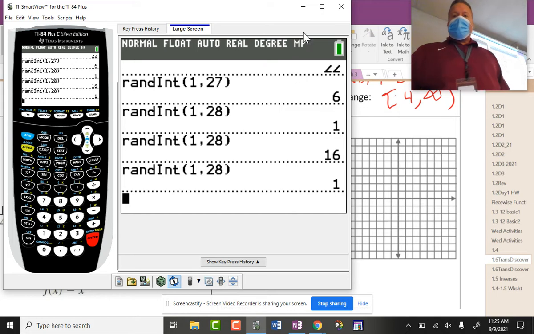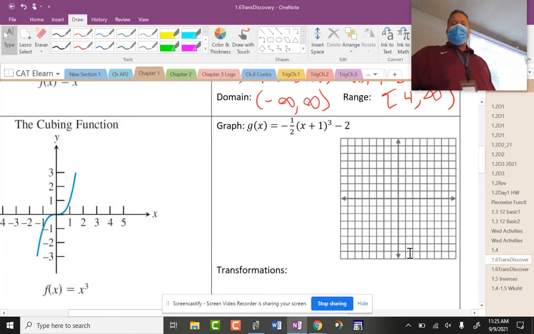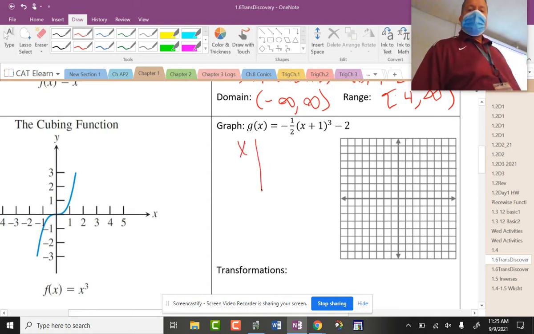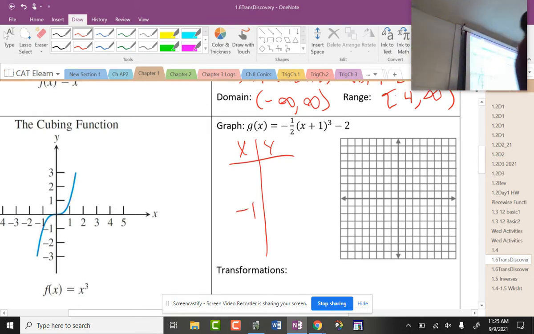What's happening here? Hey, Santino. This is amazing. What am I going to plug in my chart, do you think? What am I going to start with? You are correct, and you got it down from what I gave you in the last thing.